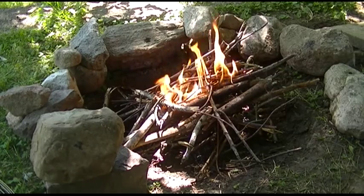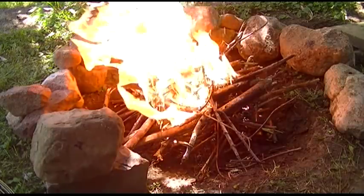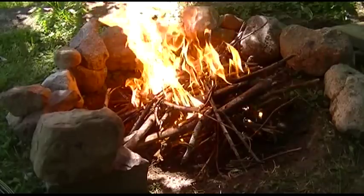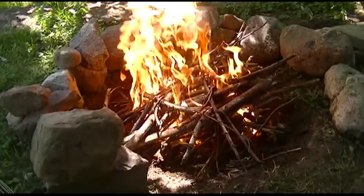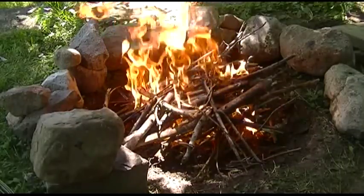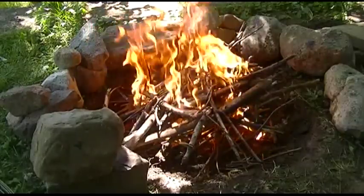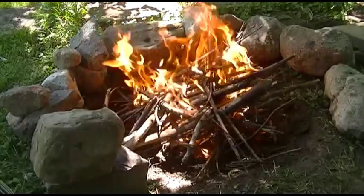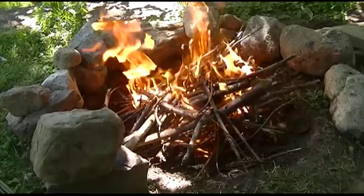So, it's not quite going up as quickly as I was wanting, so let's encourage it. A little bit of liquid encouragement. There we go. That should work. Now I'm going to let that just burn, and once it's done, we'll sift through it, and we'll pull out the stove, and we'll see what that did to it.